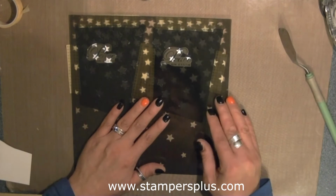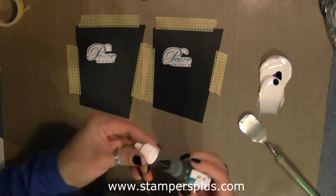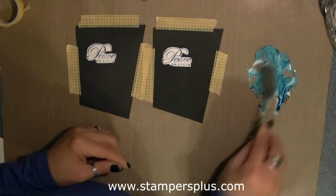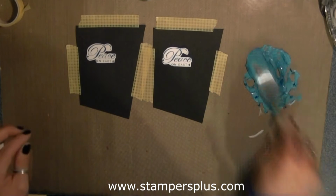Scooping enough medium out onto the craft mat, adding a couple drops of reinkers, which is the Pacific Point, and then scraping it up to mix the colors in with the molding paste. Check your color against the cardstock to make sure that it is the color that you want, and if it's not the color that you want, just add a couple more drops of the reinkers and mix it again with your spatula.